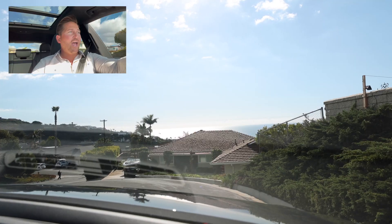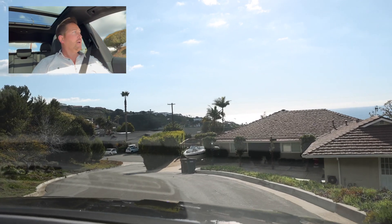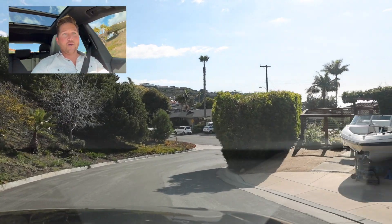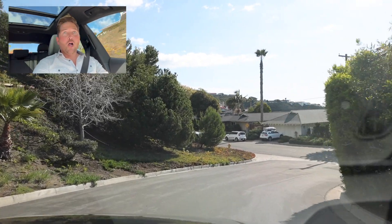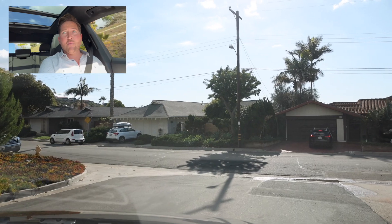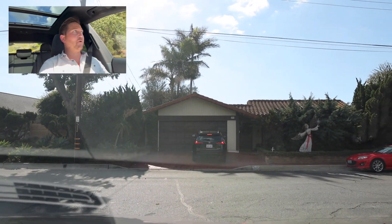Hillcrest happens to go the highest up on the hill, with beautiful ocean views. We are up on Avenida Teresa. I've sold several houses on this street in the last year or two, and all of them had booming ocean views. Everybody who bought here is ecstatic with their decision to buy up on this street.